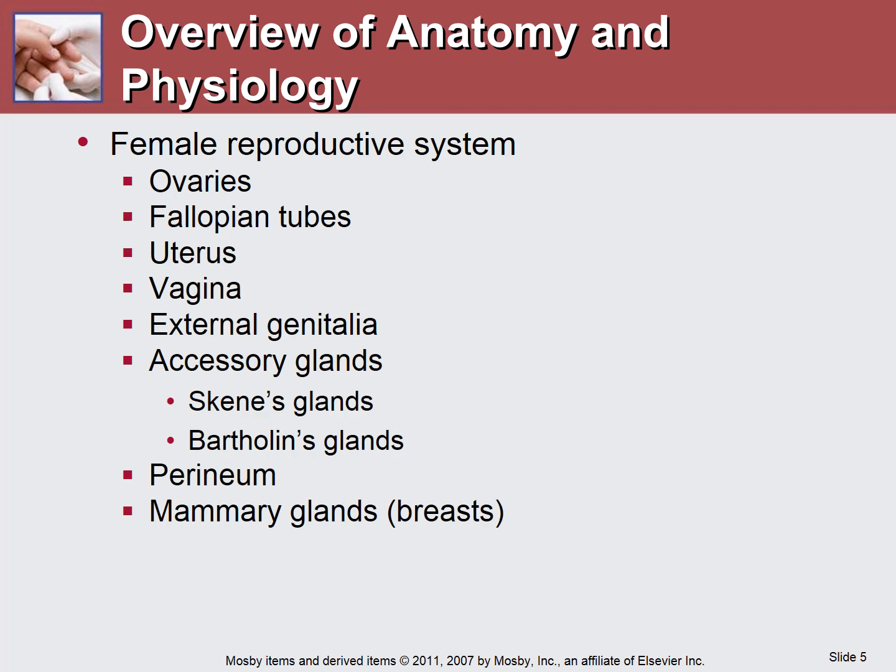Here we're talking about the ovaries, the fallopian tubes, uterus, vagina, external genitalia, accessory organs, peritoneum, and mammary glands. All of these play a very important role. We talk about what happens with menses, the tubes, and sometimes individuals can get pregnant. Fertilization can take place in the fallopian tubes, and when that happens, we end up with something called ectopic pregnancy, and so forth. Next slide.